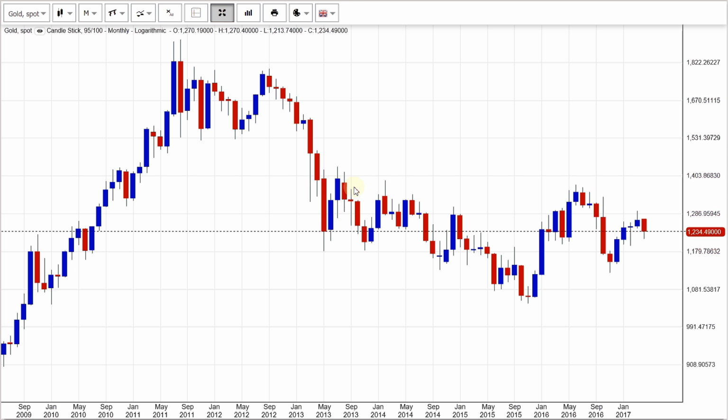resistance level. Made the summer of 2013, little bit of testing, small pullback. Another testing at the end of 2013 into 2014, a larger pullback. And then a test again last year with a decent pullback, and now it's within this range. We'll take a look at more of this range on the shorter term time frames.